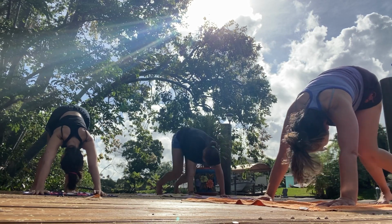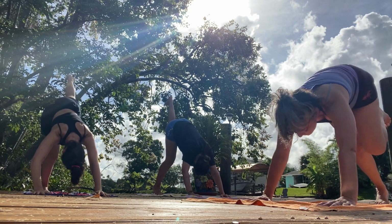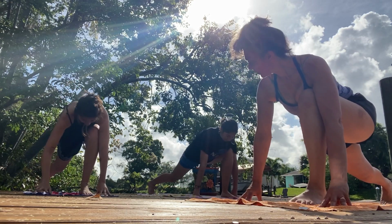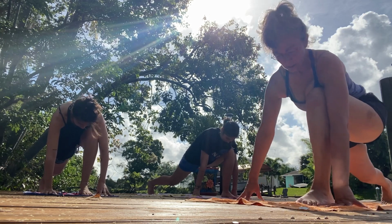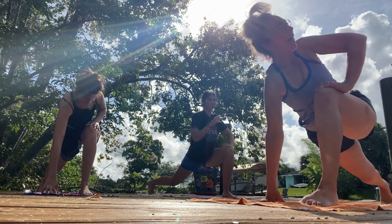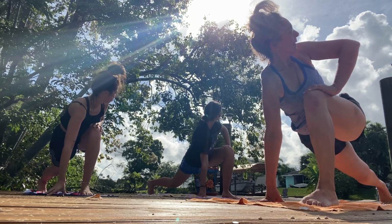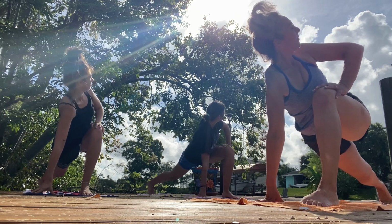Amazing. Right, let's lift our left legs and bring our left leg between our hands. And then get yourself comfortable. Let's do knee down if you need to, or knee up. Left hand on our knee, and then let's just start with this. Left hand on knee and looking out over your left shoulder. We've got a gentle little twist that you might be able to feel down the front of your body.